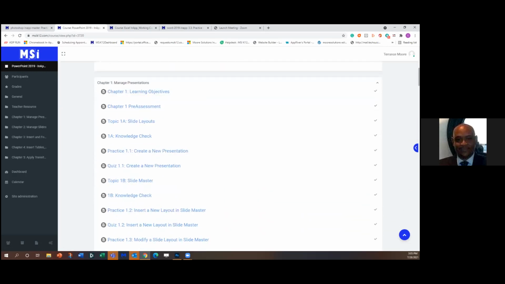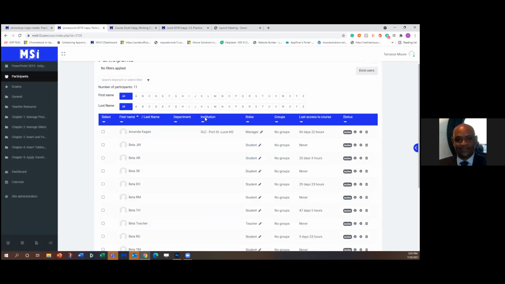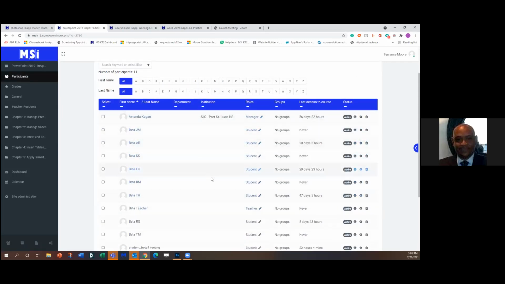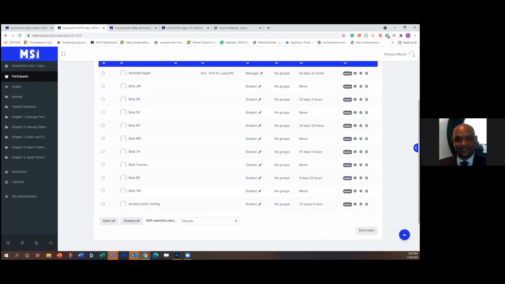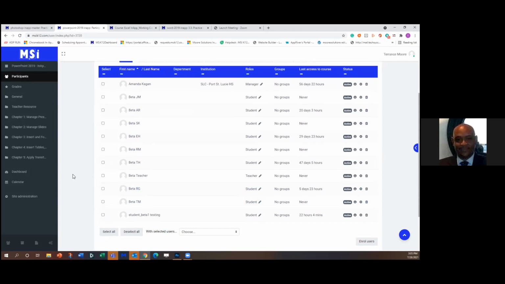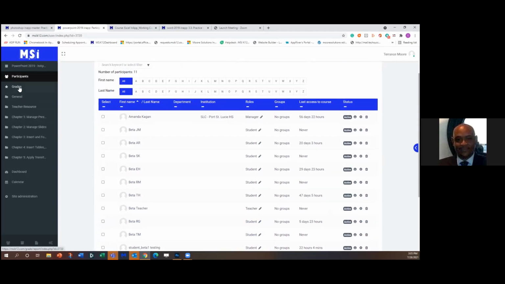And then below that, here are all of the lessons. There's a participants tab that tells you everyone that's in your course, the last time they logged in, and how long they stayed. Standard learning management system stuff, with very robust reporting. You can drill down really far and generate ad hoc reports. It's pretty user-friendly, but if you need help doing that, we're here for you.